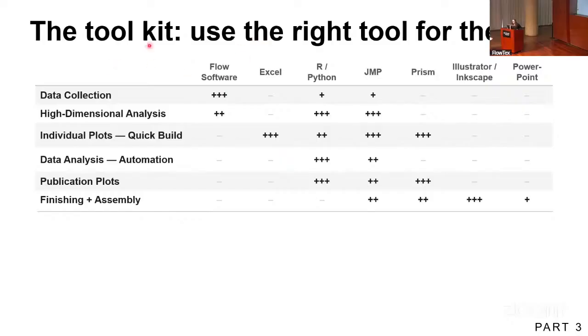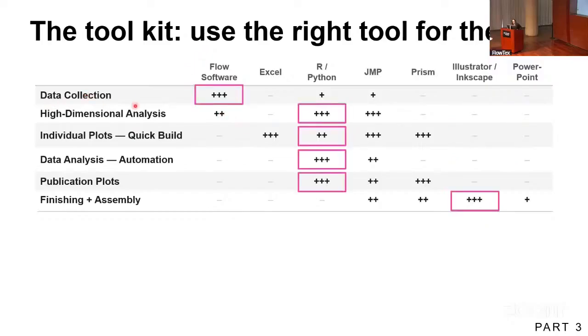Okay. So using the right tool for the job. There's so many different tools that you can use, and I just want to highlight the ones that I use because I've been doing this for a while. Any of the flow softwares are fine. I love using R also because it's free. I have my own startup, and if budget is an issue for you in your lab, R can get so much of this done for you for free, and it is more flexible than any of the other softwares. It also has a steeper learning curve, so that's the downside. You can get most of these elements that you need for publishing data done in JMP.